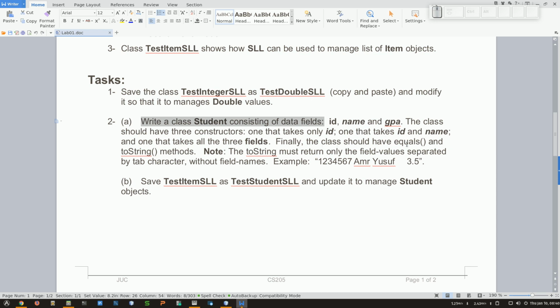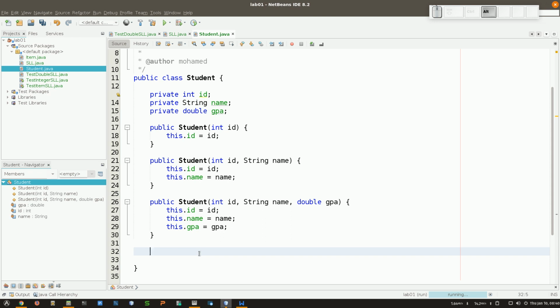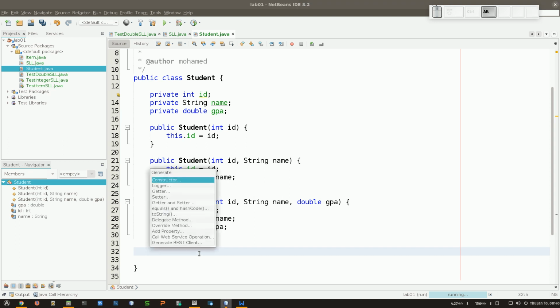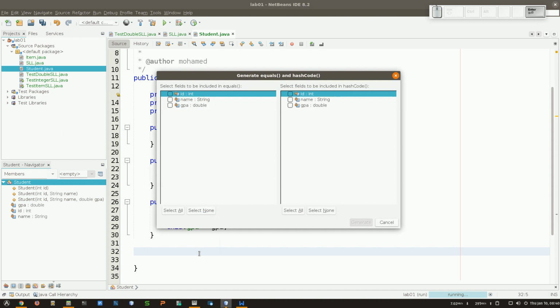Now finally, the class should have equals and toString. Even those 2, I can generate. It's Alt Insert. Now you see I can have the equals and toString. Equals first has something that comes with it, hashCode. I don't want to talk about it, but I'm just looking here at the equals.